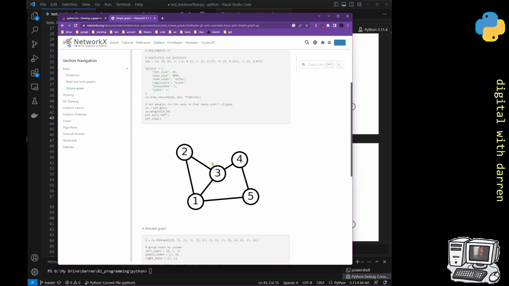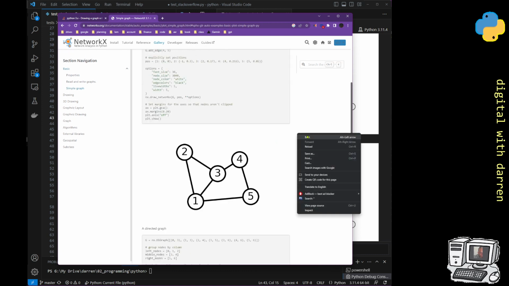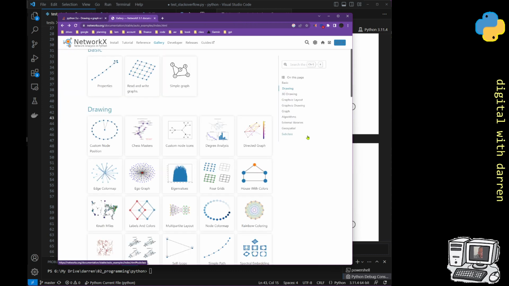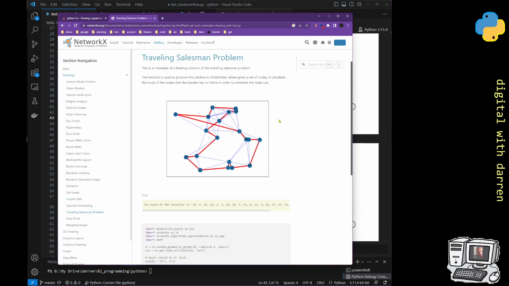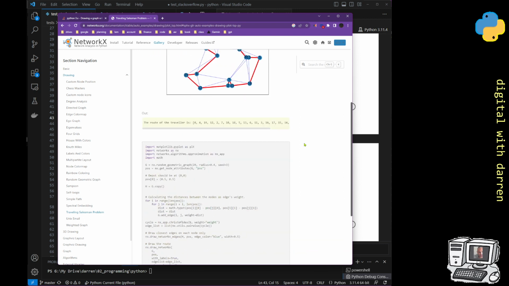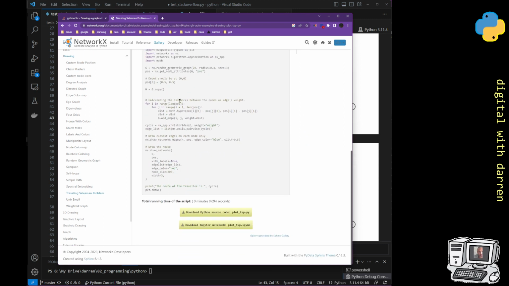So finally, just on this, which is on the NetworkX, on its simple graph. Was it the simple graph that I used? No. I wonder which one I did actually. I used the traveling salesman one, I believe. So I think it was this one because it looked also quite similar to the original question in a way. And you can play around with this quite a bit, but that was the actual code for it.